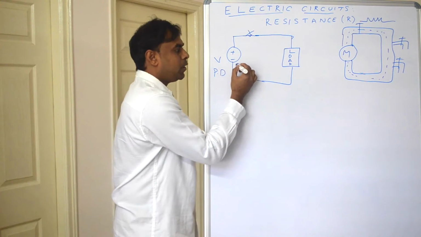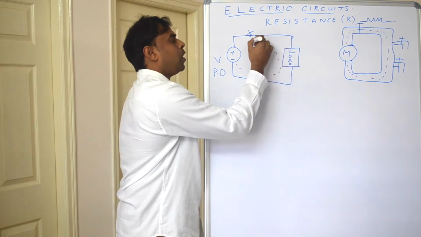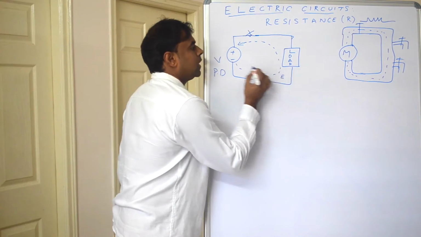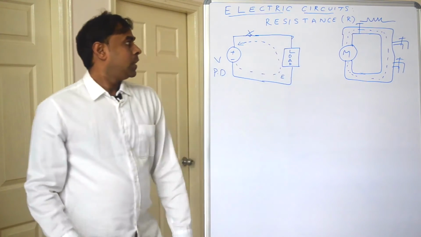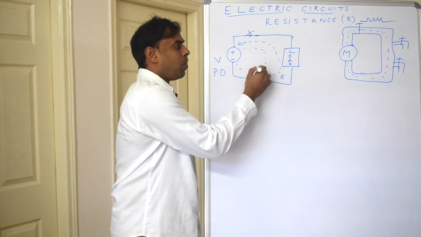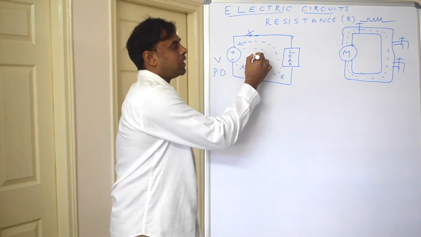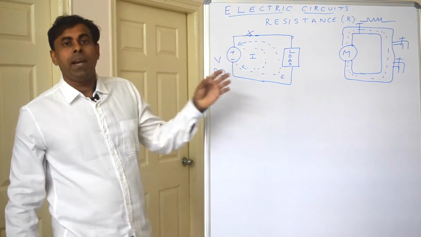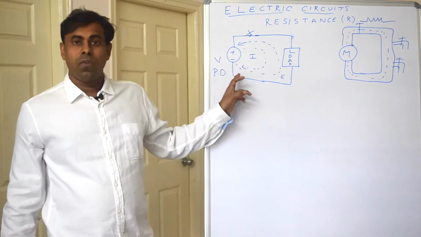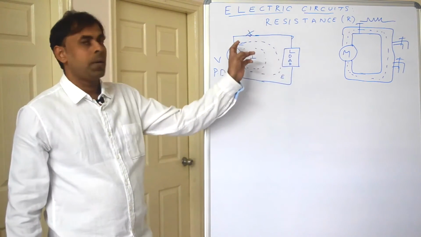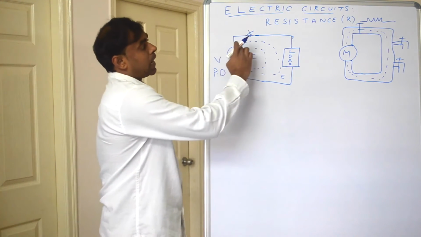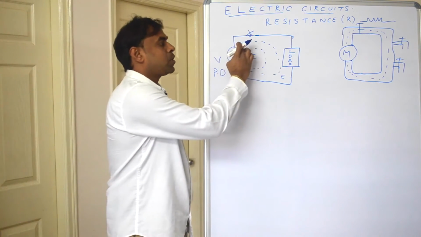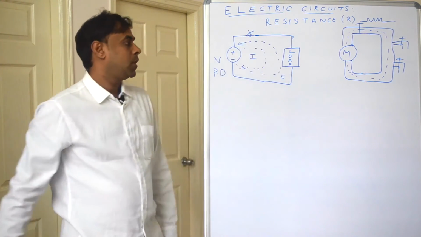The electrons from the negative terminal start flowing to the positive terminal of the source. This I am indicating by symbol E, which is nothing but electron flow direction. The current is opposite to the electron flow direction, which is indicated by symbol I. That means in any closed path, if a potential difference is applied across a load, the electrons start flowing from the negative terminal of the source to the positive terminal. The current is the opposite direction of flow of electrons. That means the current starts flowing from the positive terminal to the negative terminal of the source.